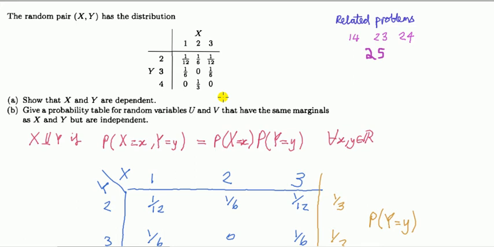So from the joint we can go to the marginal. There's a unique marginal for the joint, but not the other way around. Show X,Y are dependent and do this first. So I'm not doing part A, but I've actually done it here, so you can just stop the video if you want to see the answer.